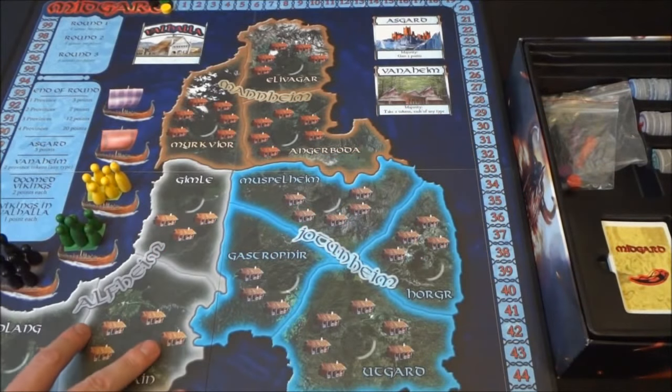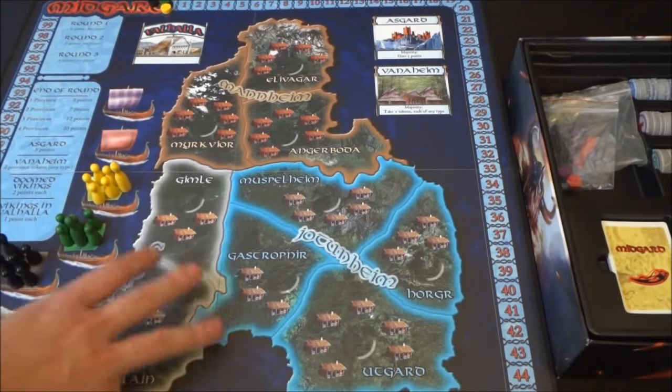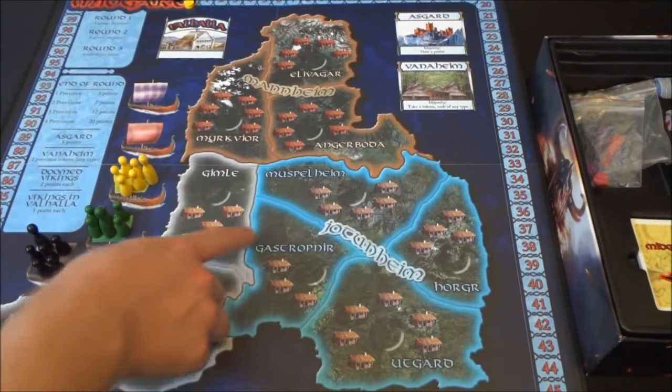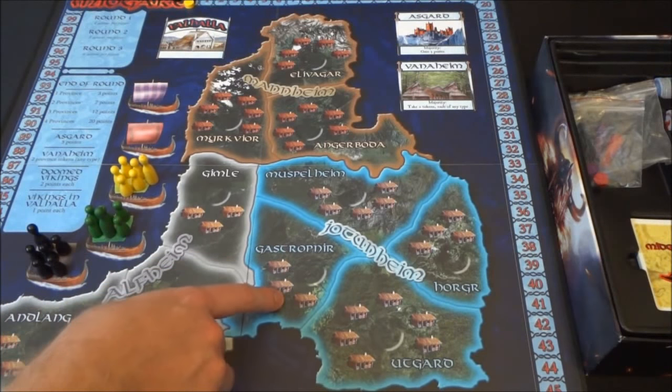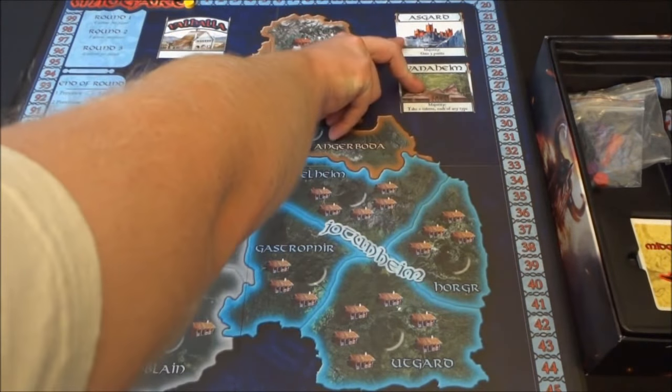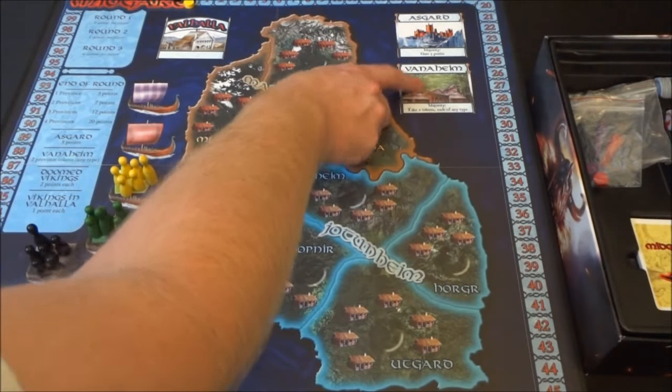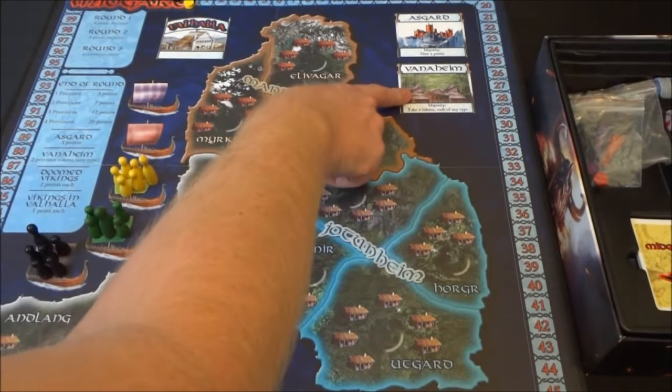Alright, so here's the board set up for a 3-player game. It plays 3 to 5. You can see you've got different areas of the board here that you're going to be placing your Vikings in. And you've got 2 special areas that are sort of like the heavens. You've got Asgard and Valheim here. You can place Vikings in there as well.